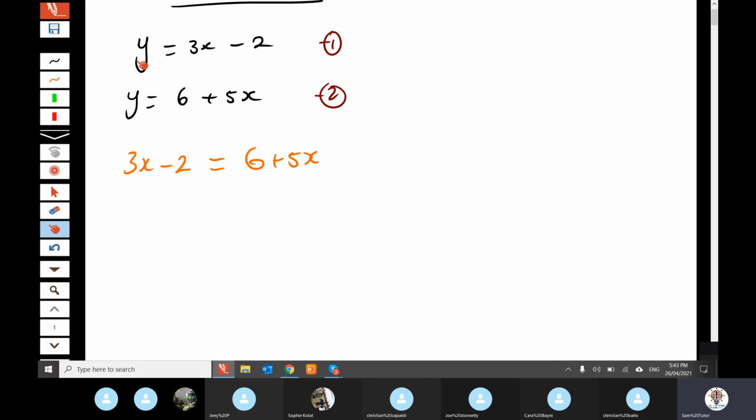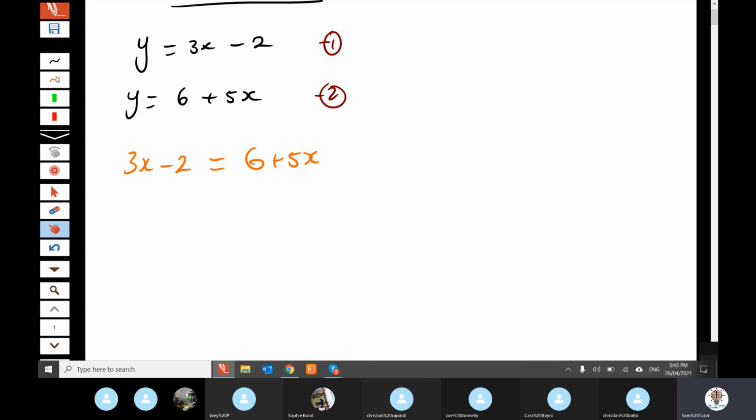Now, x is on one side, numbers on the other side. So now you can say whatever you guys were saying, 8x, 2x, blah, blah, blah. Fine, I'll accept whatever, but after this step. So now I want x's on one side. What do you want me to move? The 5 or the 3?